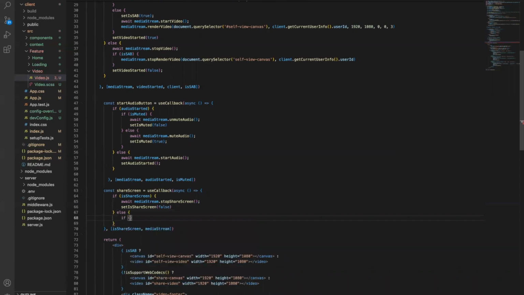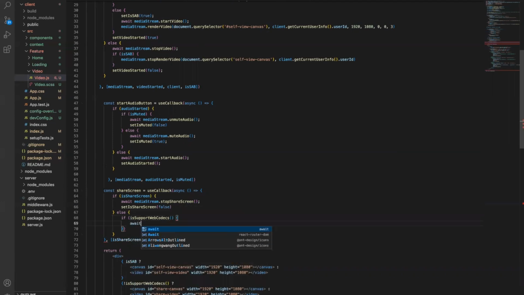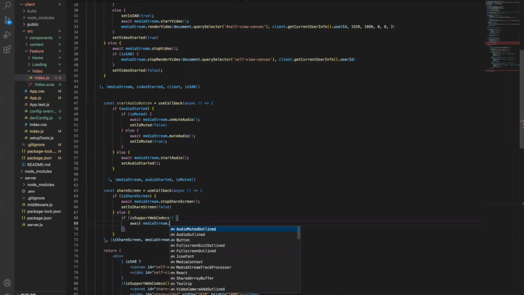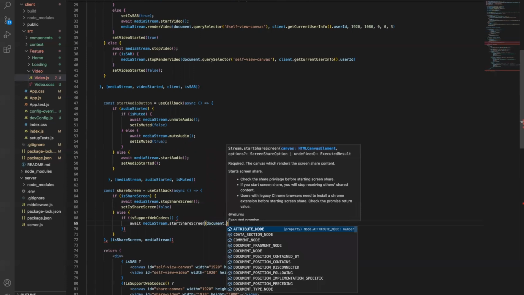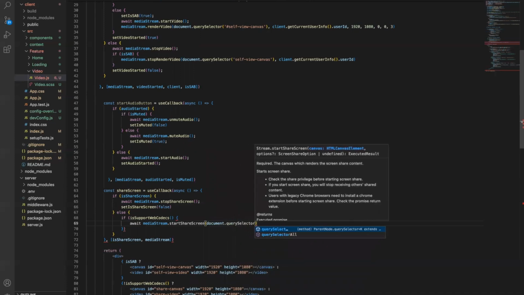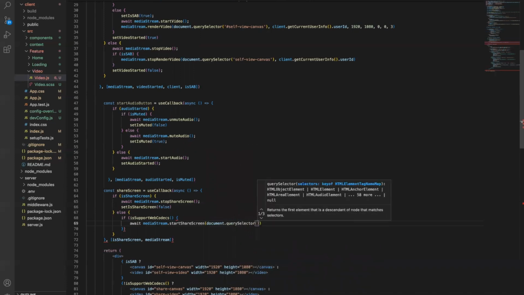And we're going to do so first by checking to see if WebCodecs is supported. So I'm going to call that function and look for its output. If its output is true, I'm going to go ahead and call the start share screen function, and I'm going to pass in a video element as my HTML tag. So this is similar to what we did before with SharedArrayBuffer. We're determining whether or not we're going to be using a video tag versus a canvas tag. So in this case, we do have WebCodecs supported, so we're passing in a video tag.